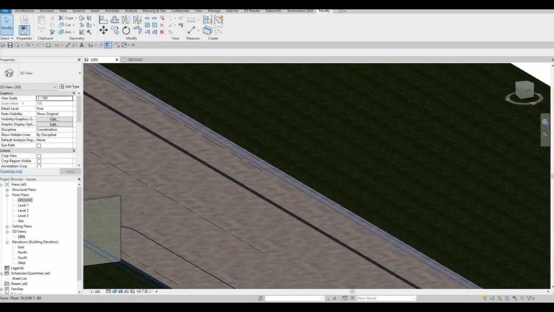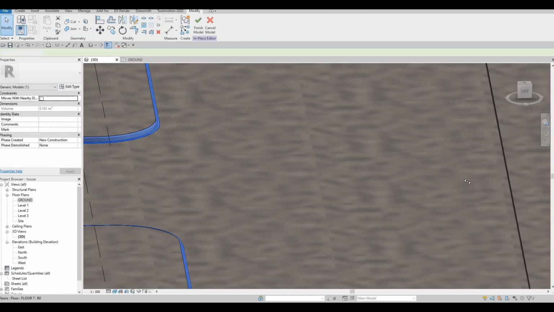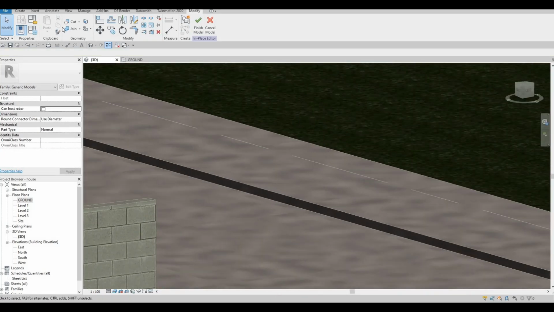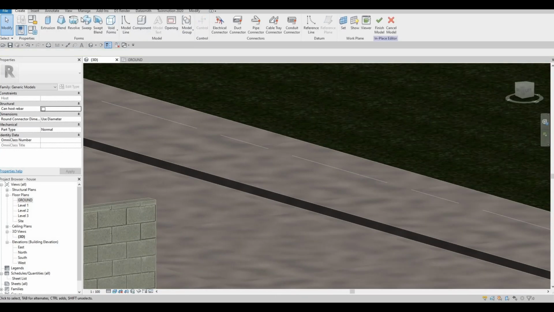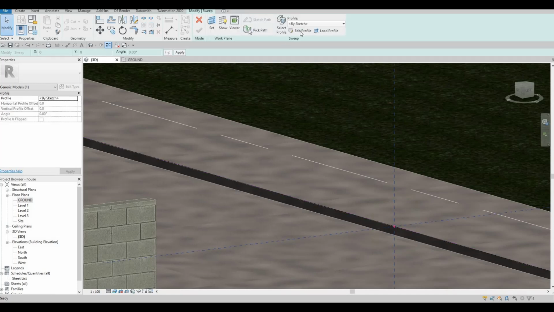And why not just add it on the other side as well. I know it's not going to be seen, but when we're doing the walkthrough, it might be shown.